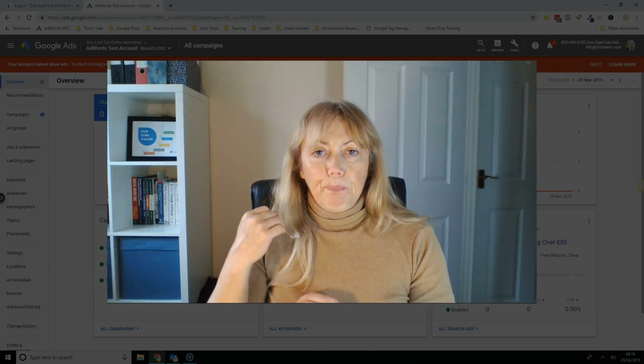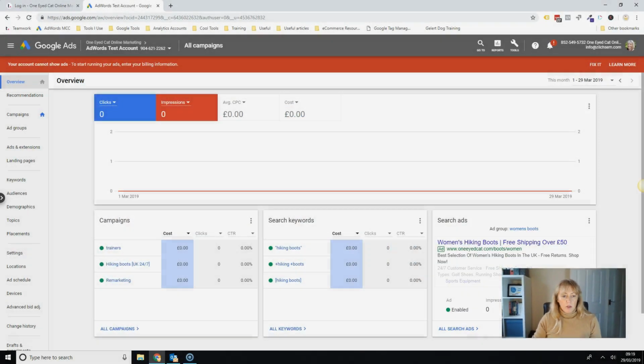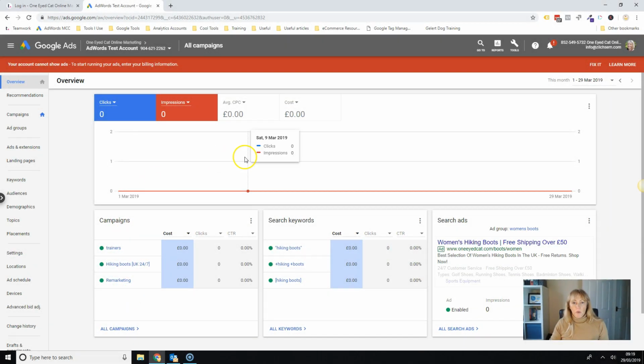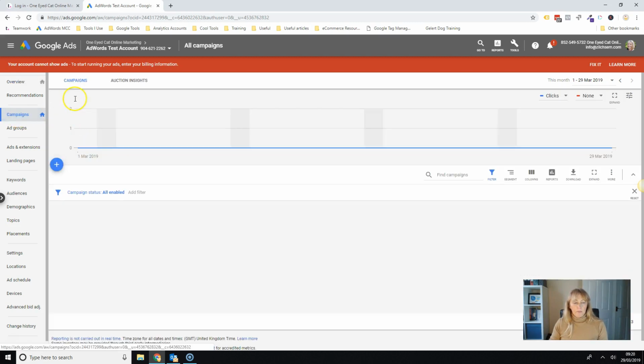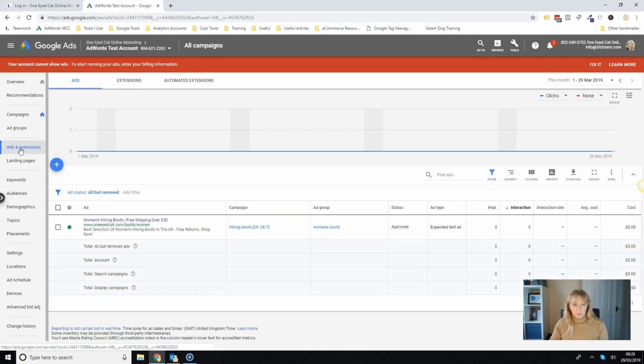So I'm going to dive into the interface now, and let's have a look and show you where you need to go to check whether you have disabled this and to disable it. This is a test account, so there's no traffic running through this account, so we won't see any data for any automated ad extensions, but you can see where to go anyway. You just go to all campaigns and you go to ads and extensions.